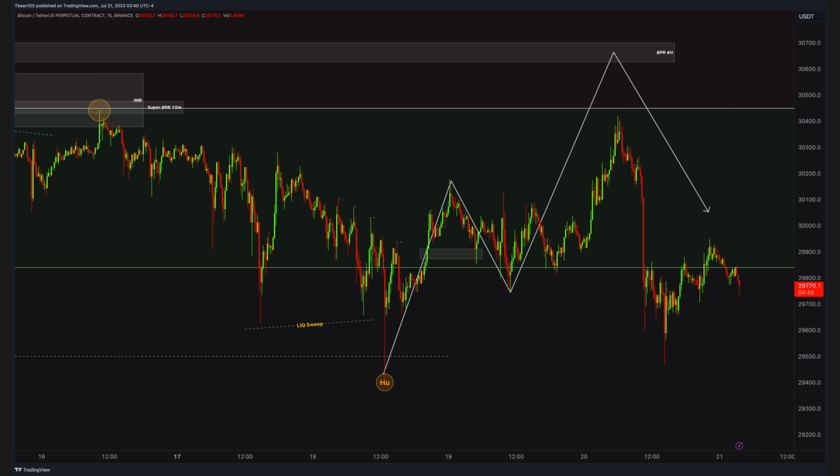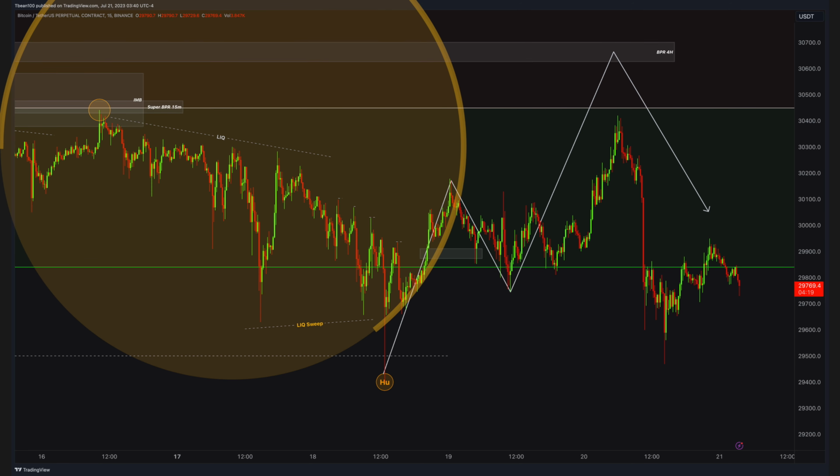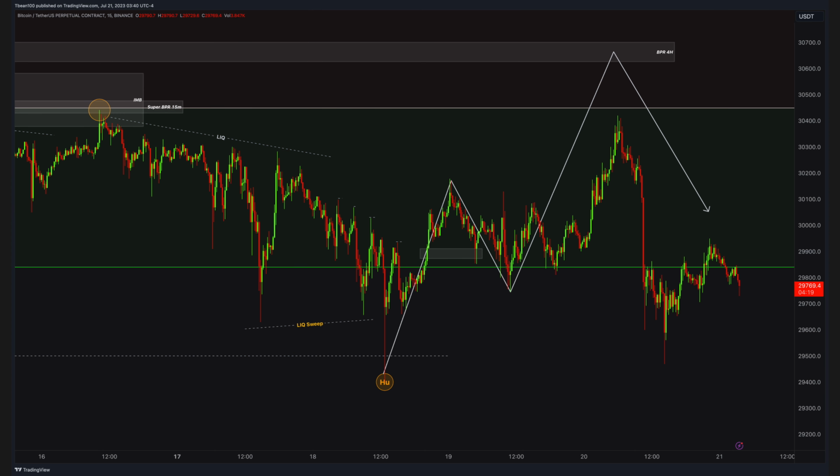With the power of the 4-hour equal lows hunt and imbalance, I expected the price to be pushed up to this 4-hour balance price range at least. Then I kept watching the price action afterward. There was also this insane amount of open liquidity here, which made me even more bullish. So around this area, I made a very casual market entry around the 30,000 price level.